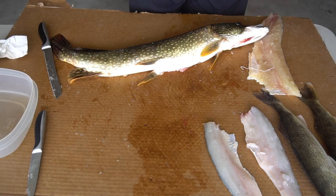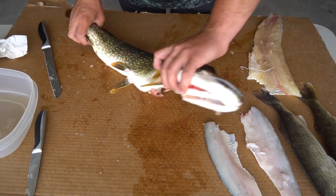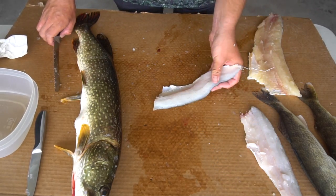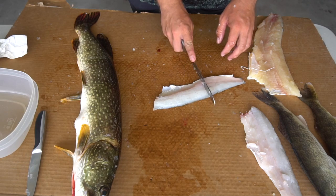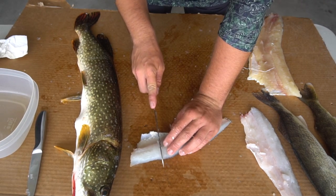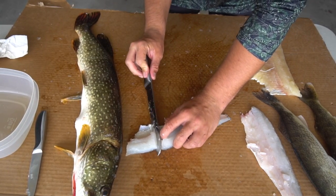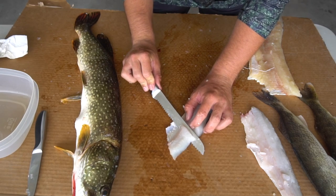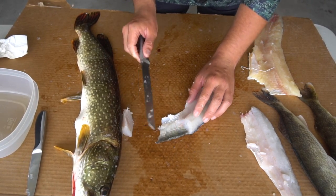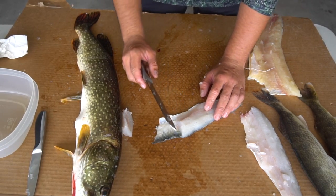And I'm actually gonna show you guys how I cut these pieces up real quick, and then I'll do this. So when you get all your fillets done, this is normally what I do. I cut them in little chunks. So I'll show you what I do real quick. That's a pretty solid piece. I'll just cut it right there and then just follow the skin down just like that. And just keep your blade right along the skin to where you're not cutting any of the meat.